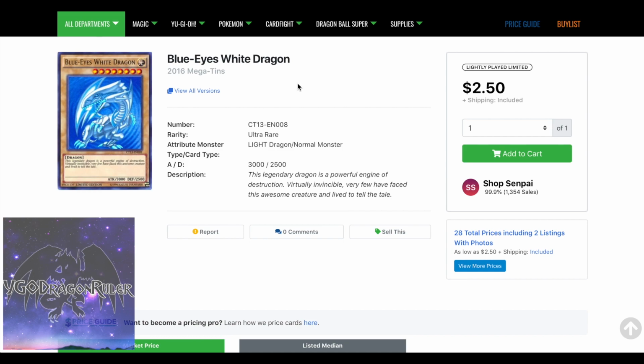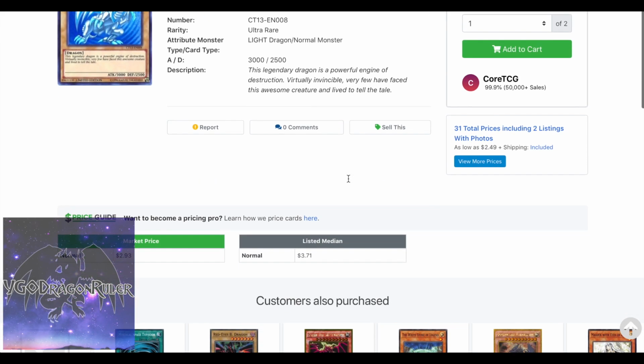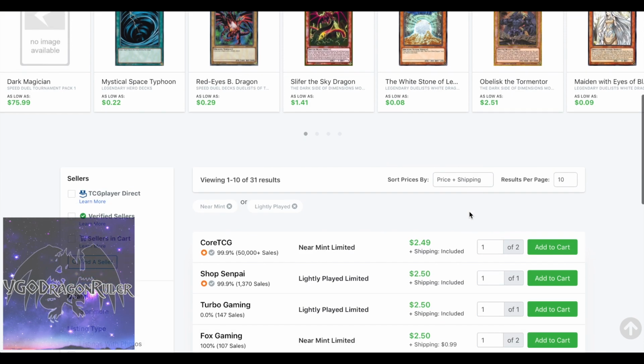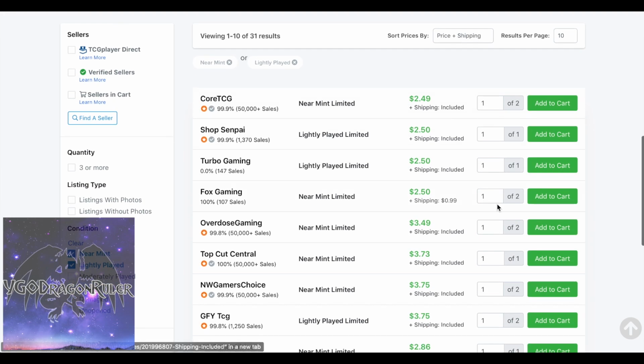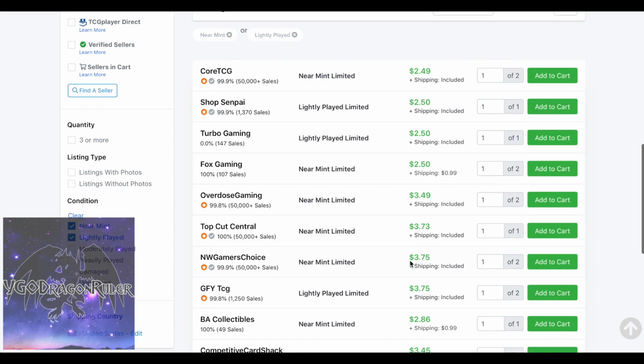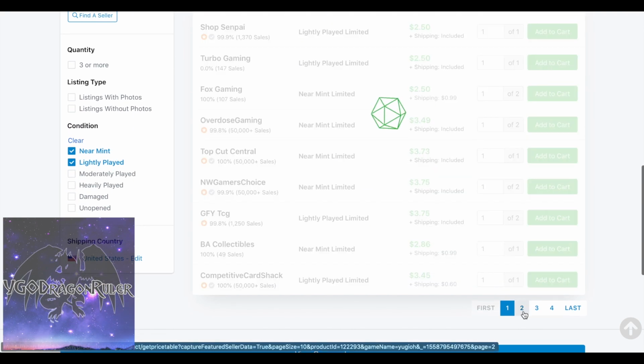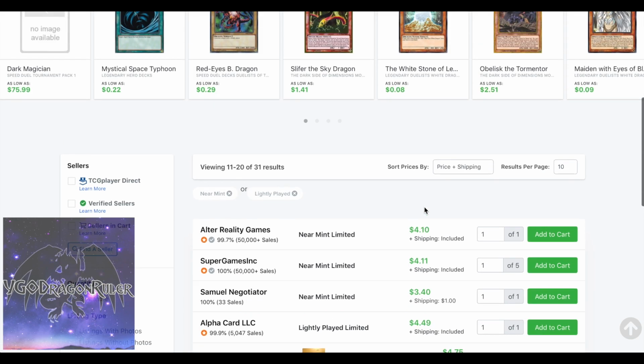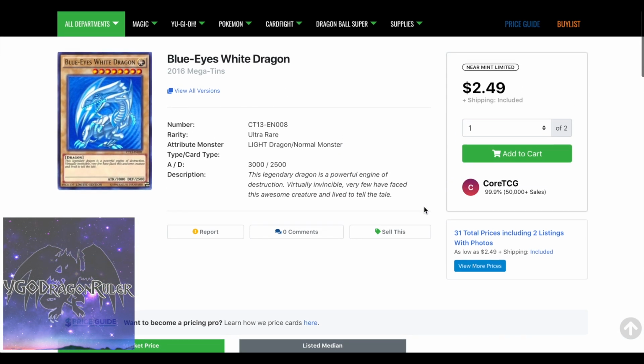And here we have the Megatons. Any art that has the OG Blue Eyes art is just bound to go up in value. These used to be super cheap, and now market value has them about $3. And you can see they creep down a little bit to 250, 250, 250. But once those are gone, it shoots all the way back up to like 350, 350. And you go to page 2. Yeah, it's gonna end up being a $5 card in a couple months. So just keep all that in mind when you're looking at these cards.